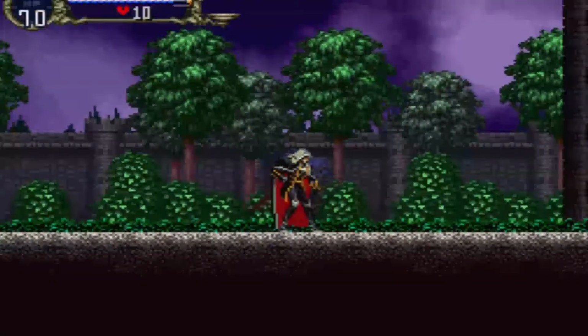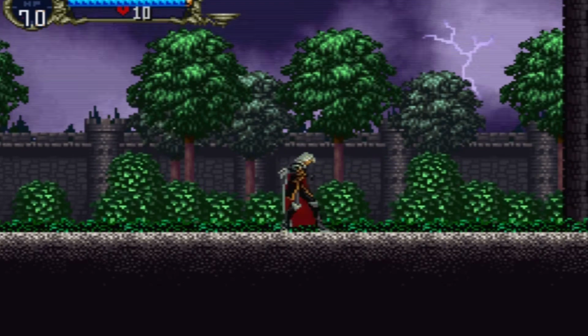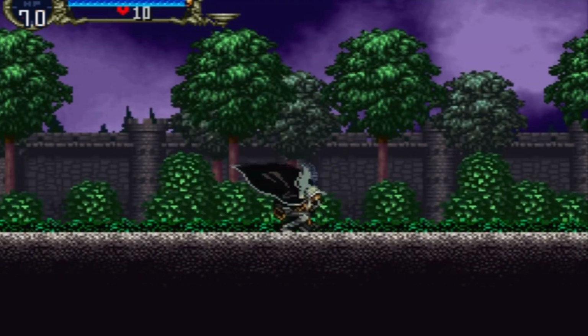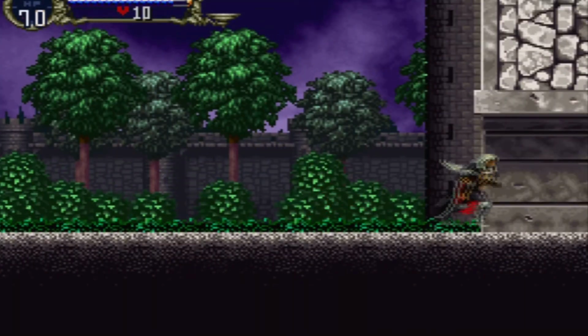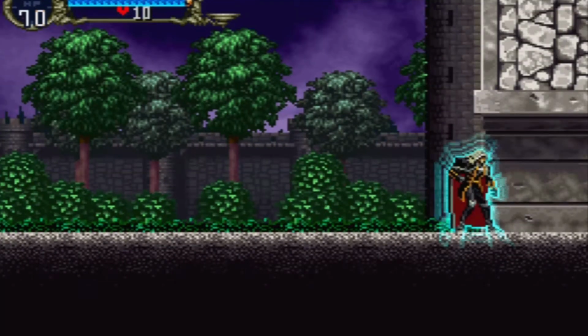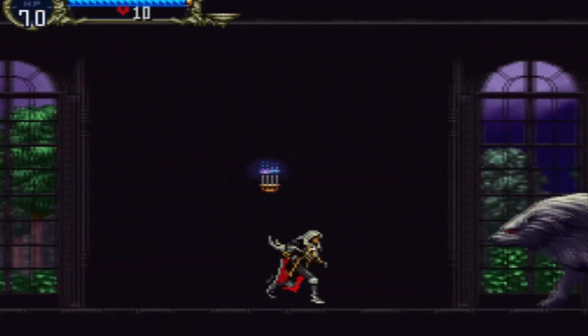I should also note that some swords will have magic attacks. If I can get this to work. There you go. I did down, down, forward, forward, and attack. There you go. I'm having a little trouble pulling it off, though. Thumbs kinda hurt.